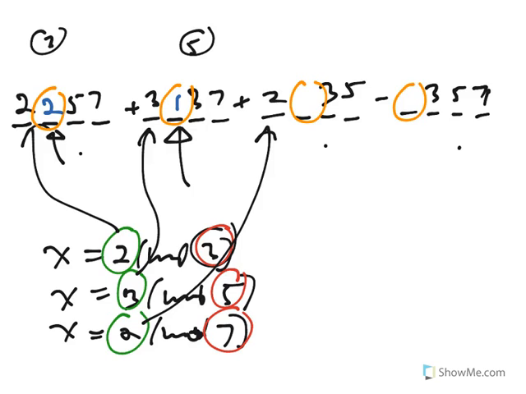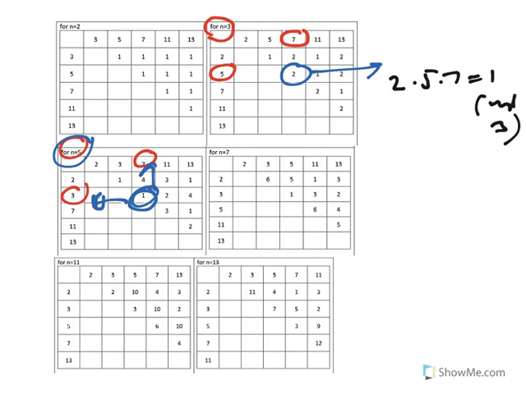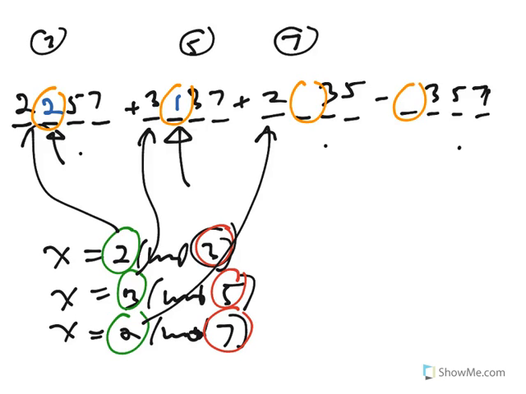And this third term is for when I divide by 7. So I have to go to the n equals 7 chart. And I take the 5 and the 3. And you see how there's a 1 here? That means that 5 times 3 times 1 divided by 7 is remainder 1. This number here is not the remainder. It's the thing I have to multiply by to get remainder 1. I'll say a little more about this chart in a second. And that's why I put a 1 here.